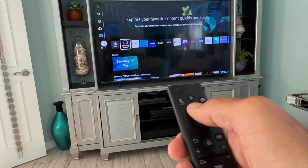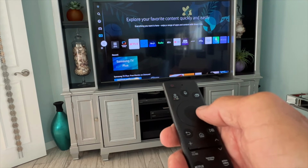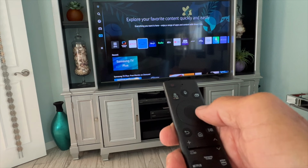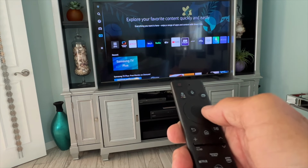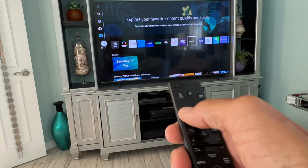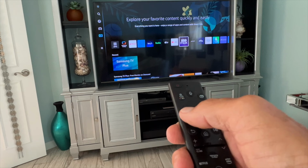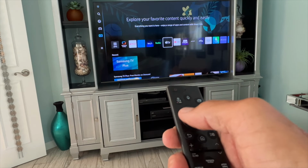All right, now right now it's on Samsung TV, but if I wanted to go to Netflix, I would navigate to the right. I want to go to Prime Video, I'd navigate to the right. Disney, Hulu, you know, whatever app you're gonna use, right? And if I wanna go back, let's say, oh, I wanted to do HBO Max, no, I wanted to do Apple TV. Once I got on the thing that I wanted to do, I just press here.